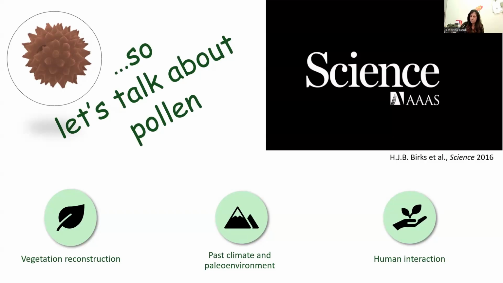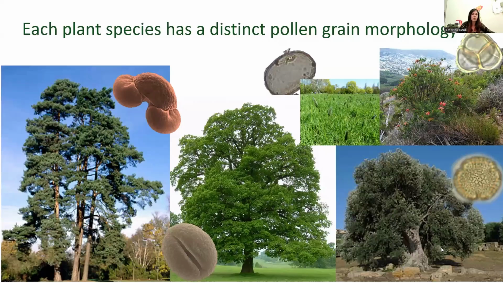So the main reason we can do this is just because every plant produces a very distinct pollen. So from the fossil pollen, or the modern pollen, we can identify the plant. If you consider also that those little grains are produced in huge numbers, you can understand that we find them also in huge numbers. So we can make all kinds of statistical analysis and have numerous and quantitative data on them.